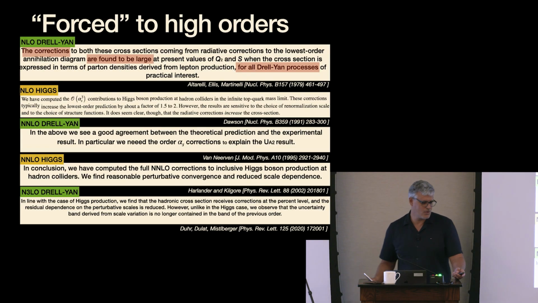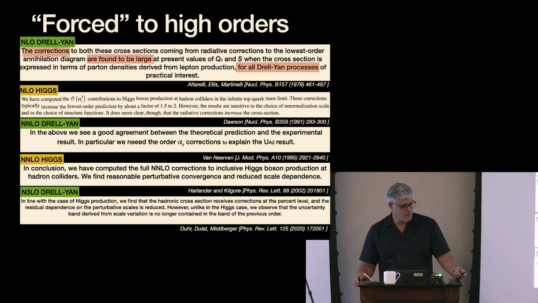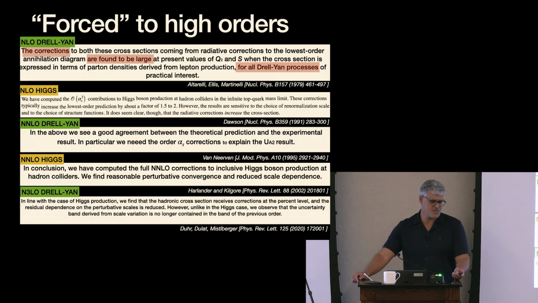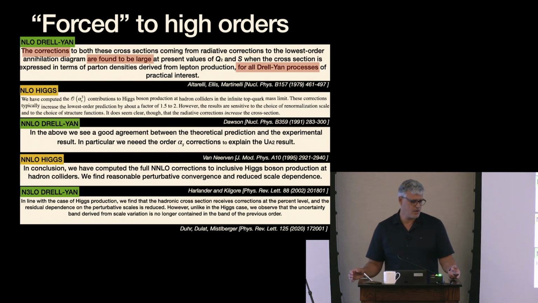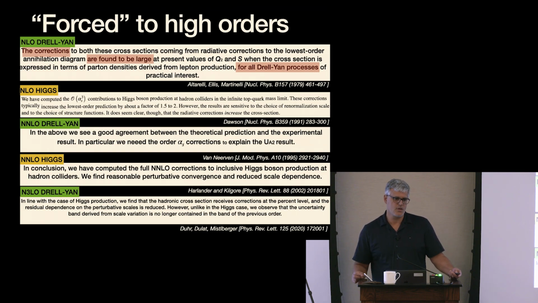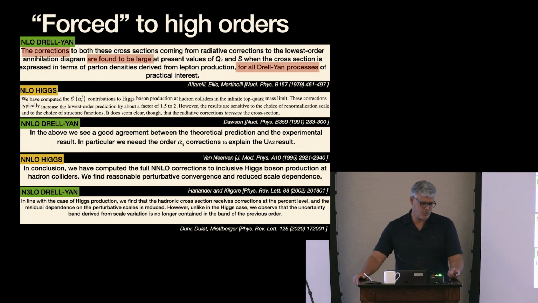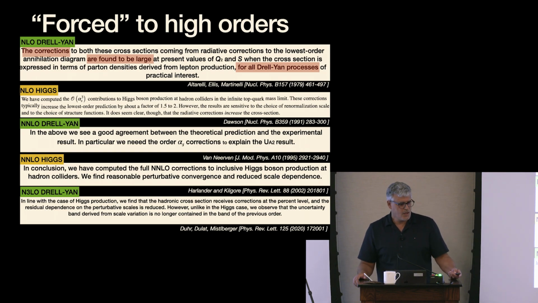We have gone to these processes, as Thomas explained, at next to next to leading order, but also at a different level of precision, at the percent precision. We see that when we go from one order to the other, we have to think how to interpret the results. So for Drell-Yan and Higgs at the NNLO and below, you can see some larger corrections than what you would anticipate otherwise. So this has been the background.